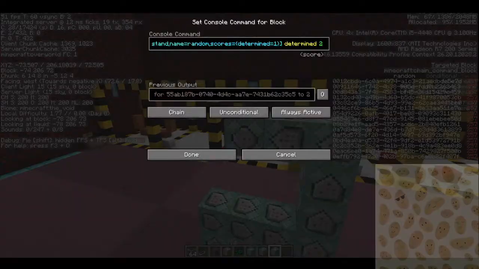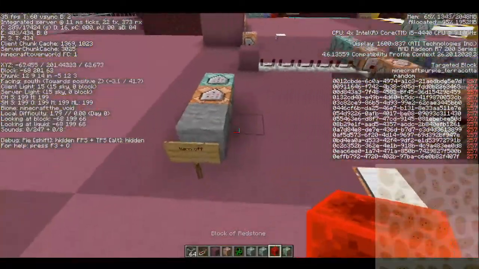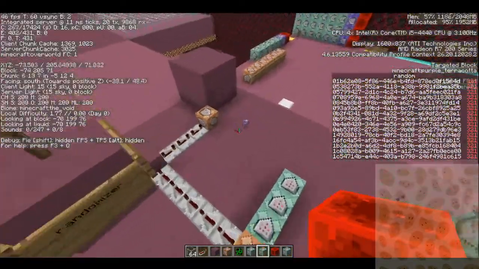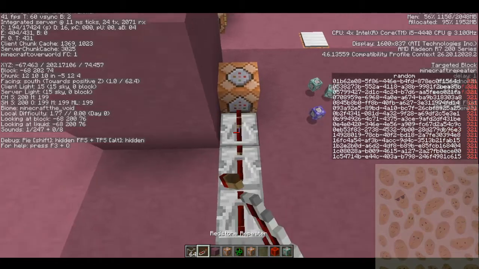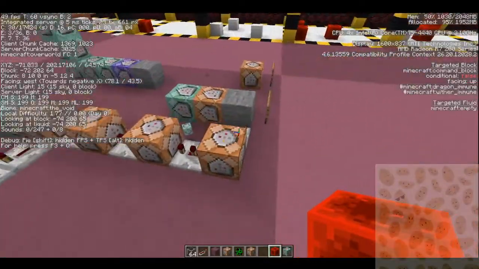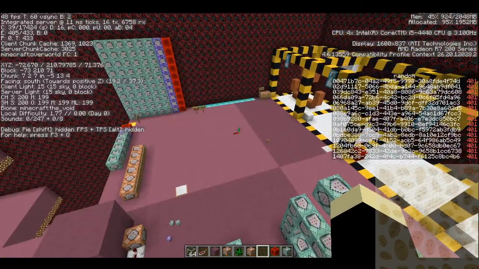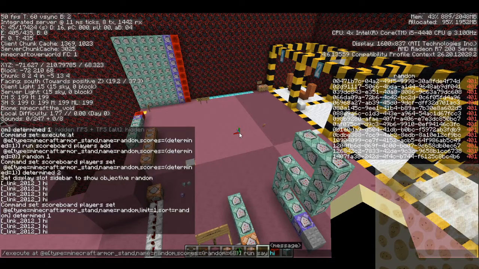Just like so. Determine 1, random 1, determine 2. And obviously if this works out for us, then fantastic. But I doubt this will work out for us. Yeah, we need a tiny bit more delay right here. Let's go ahead and add that delay. We actually do need it to go to 400 though, because we have 400 armor stands there. As you can see, very, very laggy, very intense on the game. Oh, 401. Why is it 401? Should not be 401.